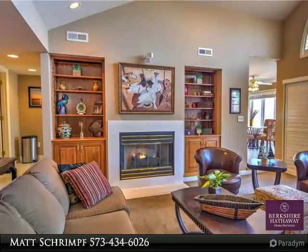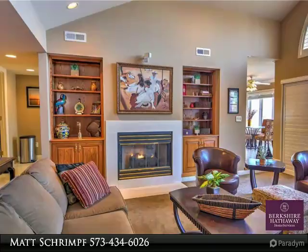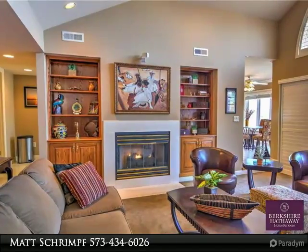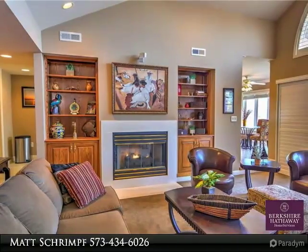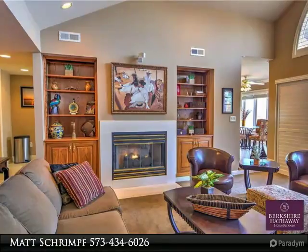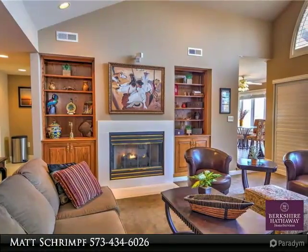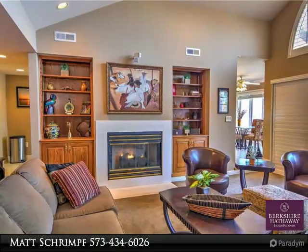Not your typical condo at Lake of the Ozarks. What a view from this updated penthouse condo at Beach Club. Beach Club sets itself apart with quality construction, amazing location, a no rental policy, views that can't be beat, and an established HOA. Did I mention the amazing floor plan that lends itself perfectly to full-time living or vacation living?